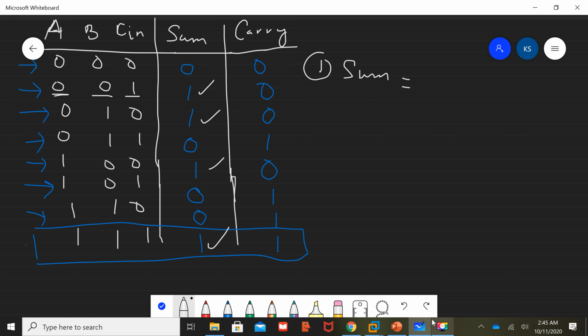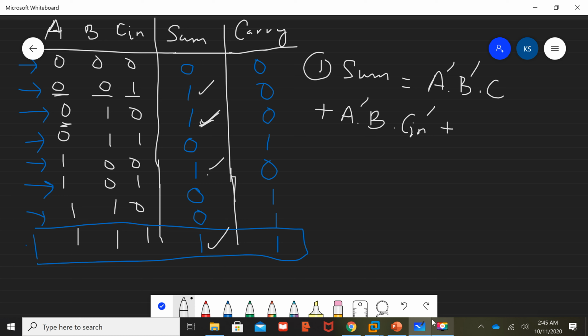So what does this mean? That we will have A complement, B complement, dot Cin, and the next case is the second one here, where we can write down as A. The zeros are represented as complement and ones are represented as it is. A becomes complement, B becomes as it is, and Cin becomes complement, right?